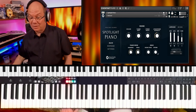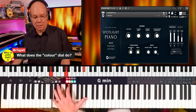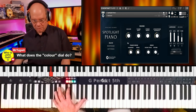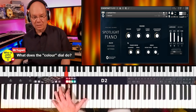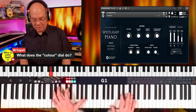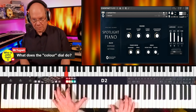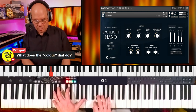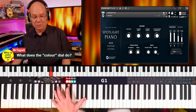Yeah, let's see what the color knob does, Mr. Tugwhat. I think it's maybe a tonal. So we get a little dark. Now let's move it over some. Yeah, really brightens it up. And then the timbre shift is a really cool thing. Let's darken that.